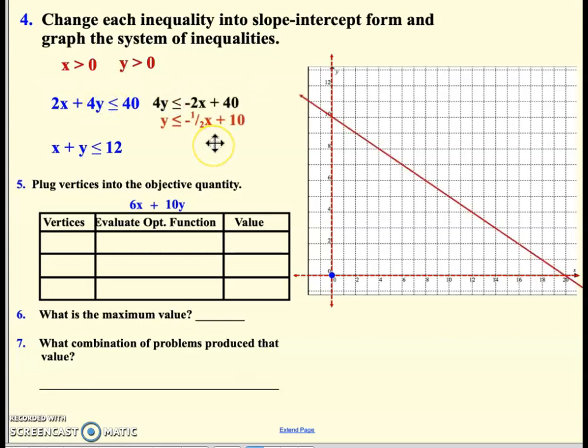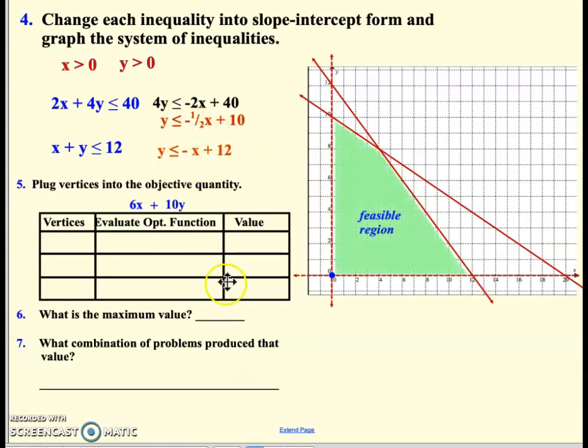You can also do mx plus b, which takes about 2 seconds, and get that graphed. Also another mx plus b, get that graphed. And then we are always greater than our common sense constraints because we would operate in the positive areas of the graph. But in the other two, we're less than, which is below, so our feasible region is going to come in right here. Then we just travel around the border of the shaded area. Remember, we don't grab every single intersection like this one here and this one here. No, we've got to stick to around the border of where it's shaded.